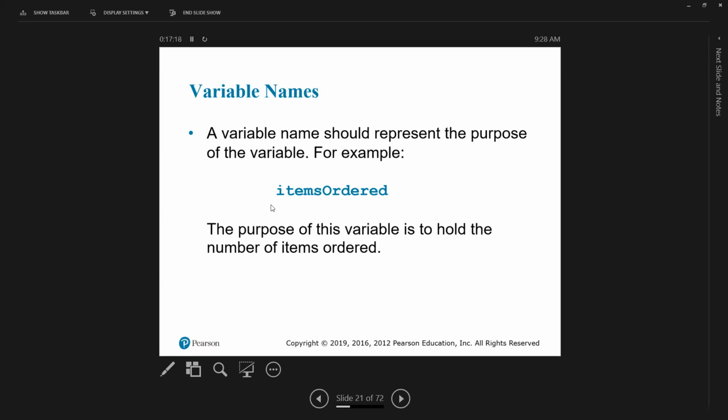So for example, items ordered is perfect. It tells you exactly what you're talking about. You don't have to call it, these are the items that I ordered, okay? But don't call it X, because then people in your code are going to say, what is X? And it's confusing, okay? Yes, you can put a comment that says X is this, but this just makes it nice and easy for people to know exactly what you're talking about. Nobody's confused. So make your variable names something meaningful that tell people what you're talking about. Just don't call them A, B, C. Again, if you're talking about items, at least call it I for items. Okay, that makes sense, everybody?